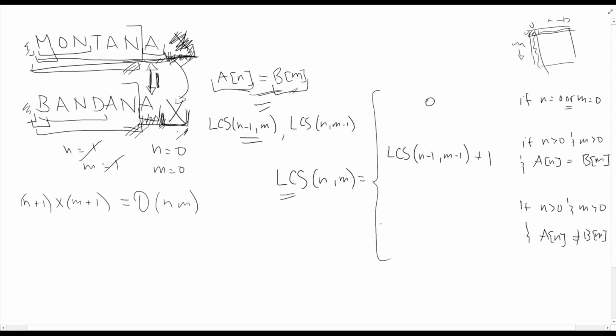And so what that means is, again, what are we trying to do here? The L here is longest, so we want to take the max of those two possibilities: the longest common subsequence of n minus 1 and m, or the longest common subsequence of n and m minus 1.